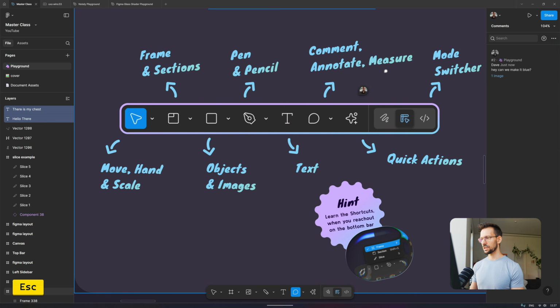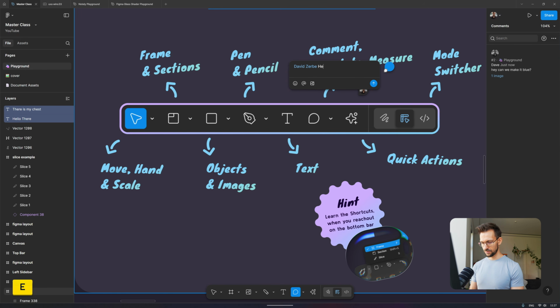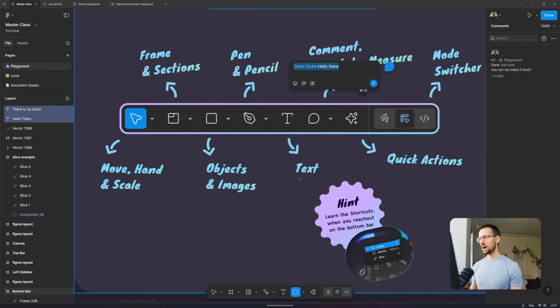The cool thing here is you can also create a comment and use @mention. Just click Shift 2, and then you can select the people you want to mention. In this case, I want to mention myself. So there, send. And this will send it directly a message also to this person, so that they will get an email as well as a Figma notification, so that they know I want to have something from them. I personally tend to use it sometimes as a to-do list where I can work through, especially if you work with developers or designers. This one is quite handy.